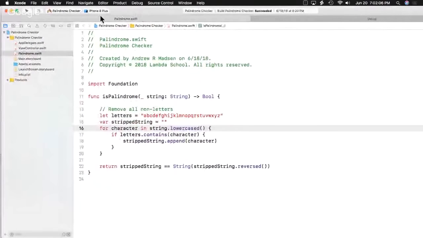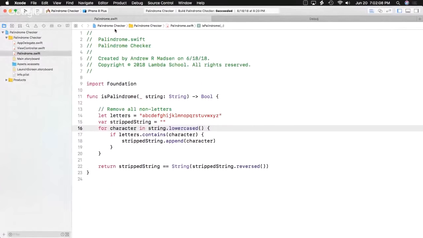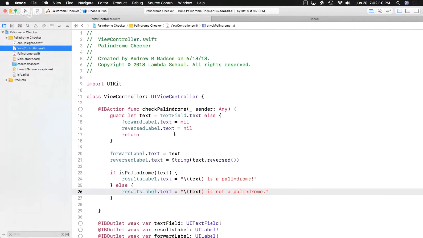So this is the palindrome checker from a couple nights ago. And if you look at viewController.swift, we haven't explained this yet, but it's a class. It's called ViewController, and it's actually a subclass of UIViewController. UIViewController is a class that is given to us by the iOS system framework, specifically by UIKit. Anything that starts with UI is part of UIKit, which is the system library that has all of the stuff that you need to make an iOS app UI.